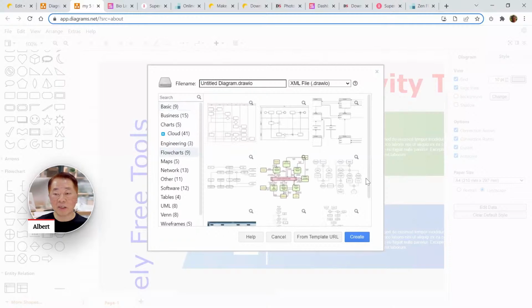For example, this is a template, just click Create.